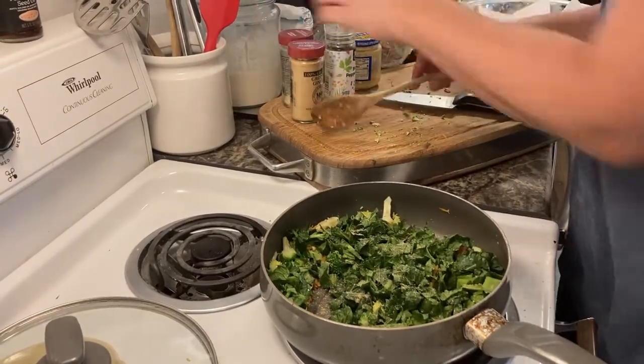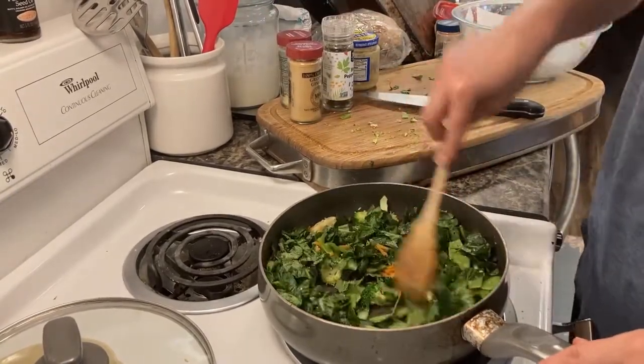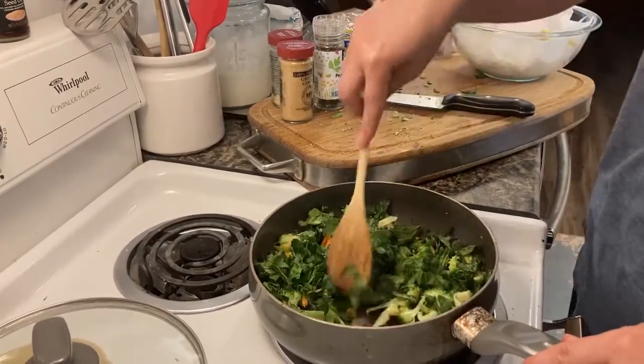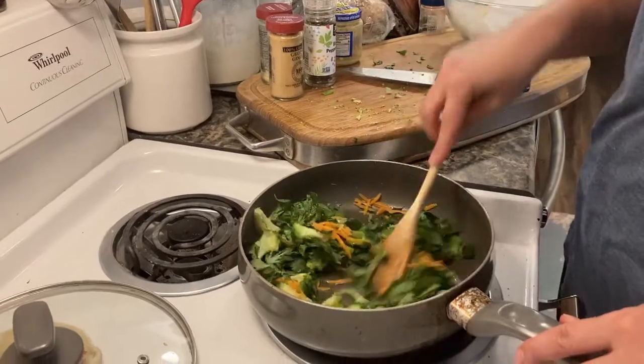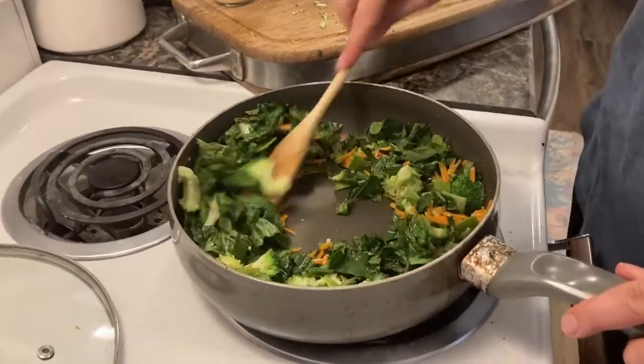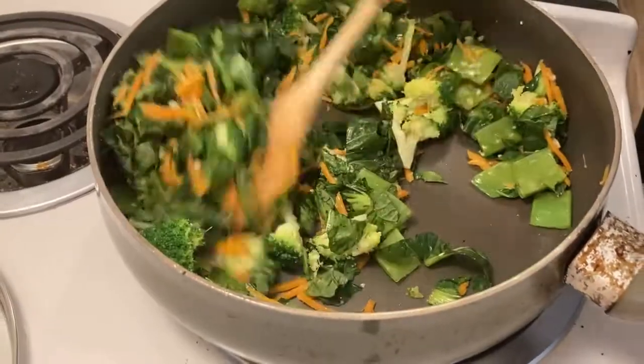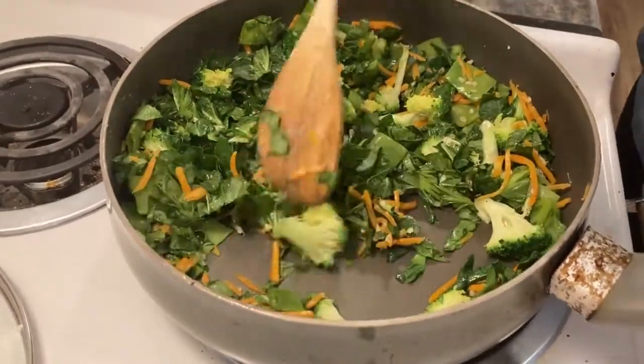Again, you know what your tastes are. Use what you like. Use what tastes good to you. Whatever seasonings you prefer. You could add some red pepper flakes or some of that Trader Joe's umami seasoning. My husband loves that stuff. So here I am just mixing it all around nice and good.